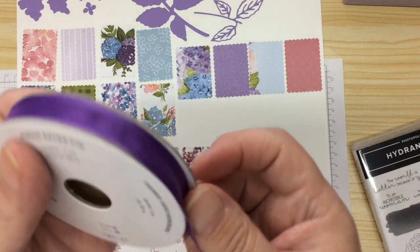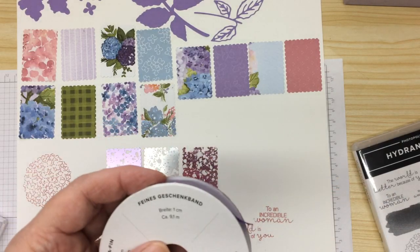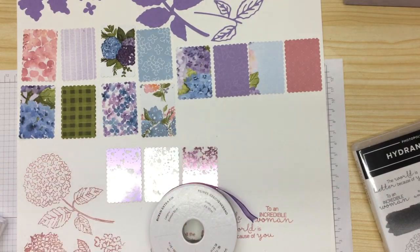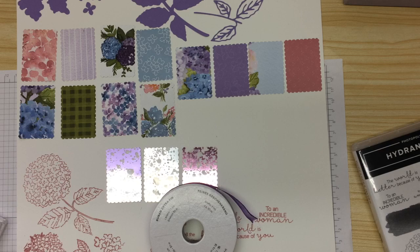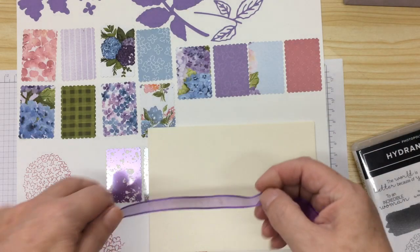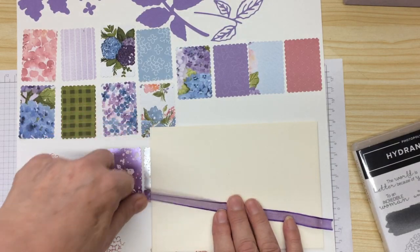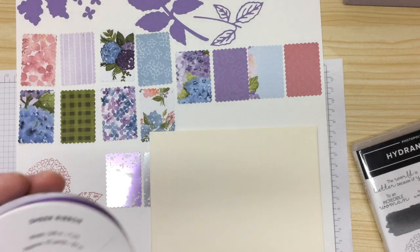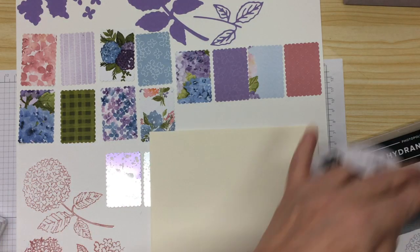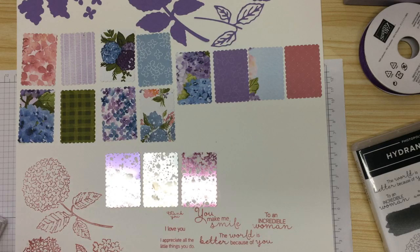And maybe you could combine this with, I think white might be a bit stark, but if you combined it with a little bit of Very Vanilla, you could do a two-toned bow. So I'll be trying that out, and I shall bring you the result later. Well, not later, because it won't be today, it'll be tomorrow now.